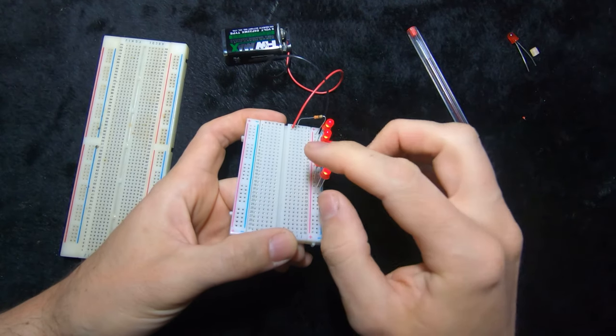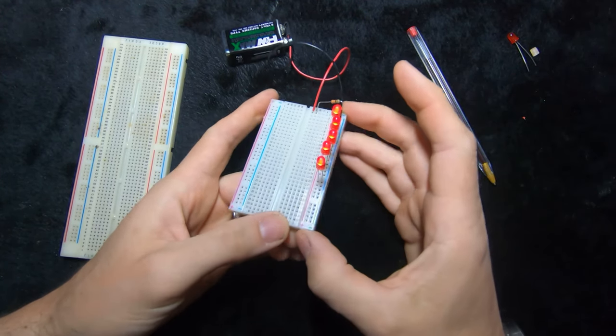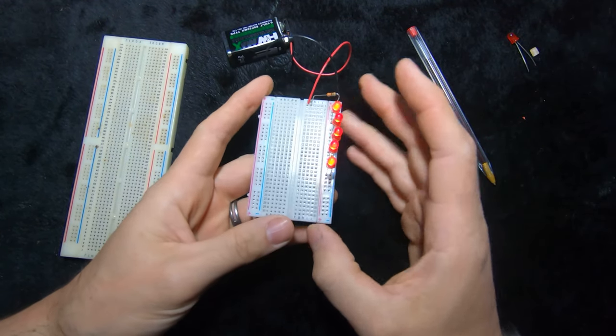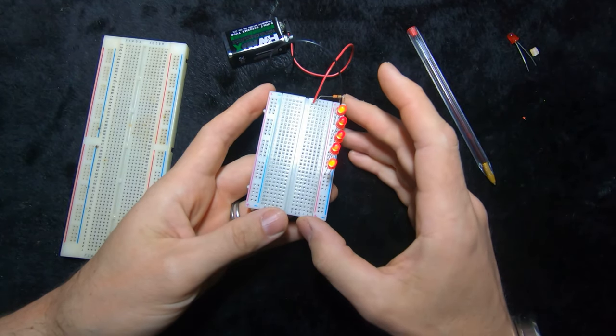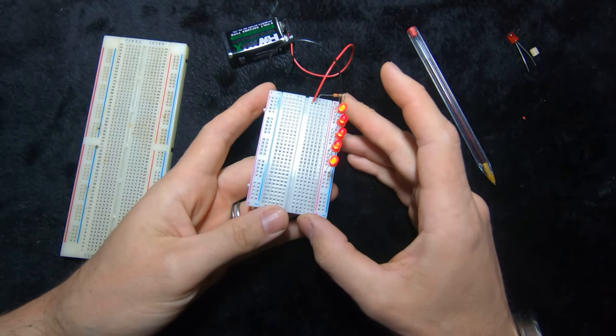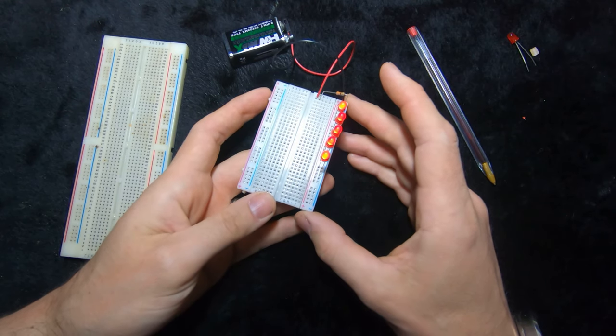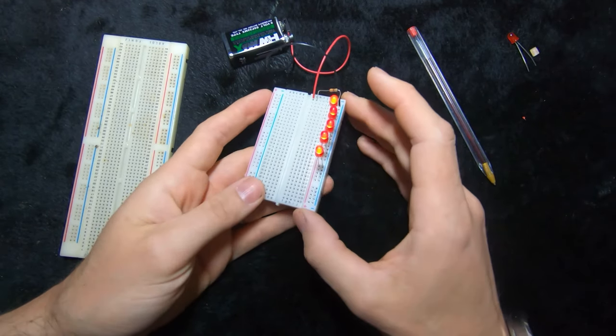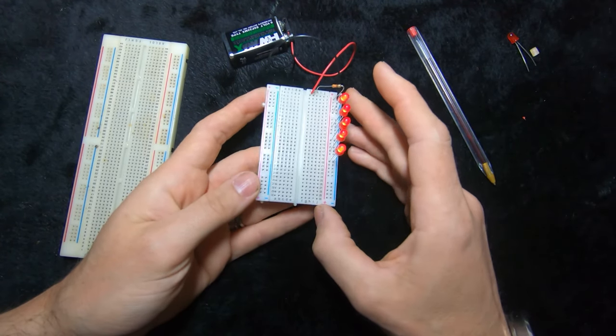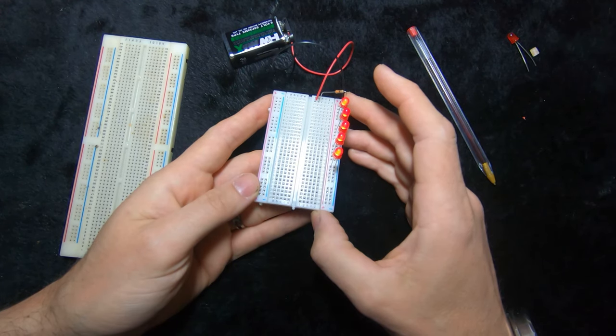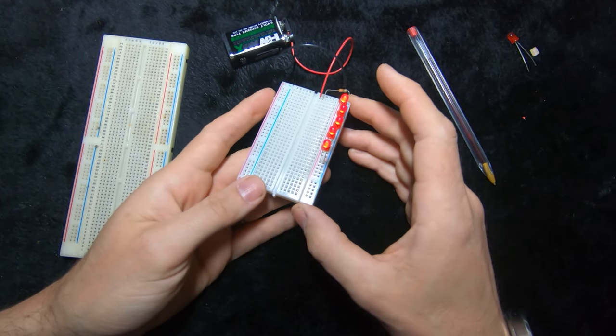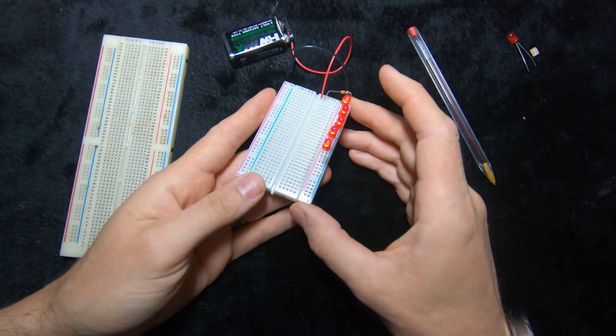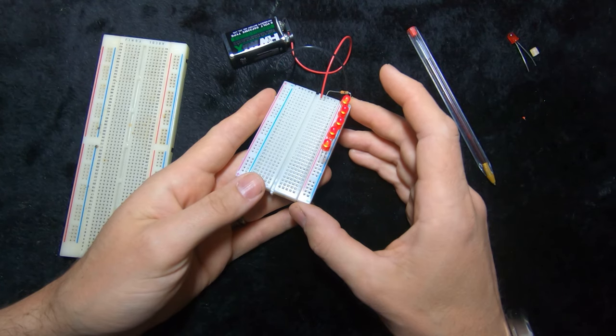Now that's a brief explanation of how a breadboard works. You can use microchips and transistors and capacitors and whatever you want on the breadboard, but it enables you just to see if your idea works before you start getting too far down the line with your design. There you go, I hope that helps. Any questions do post in the comments. I'm going to be posting a lot more videos on electronic theory. This is just a starting point. So please do like, subscribe, follow the videos. If you've got any ideas as to what you want to see covered, I'll do a video on it. Let me know. Catch up with you soon. Cheers.